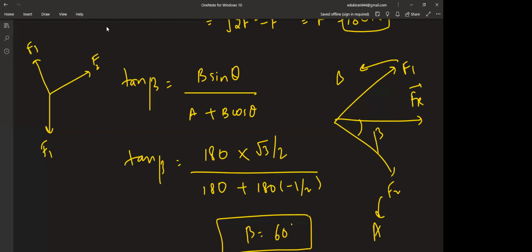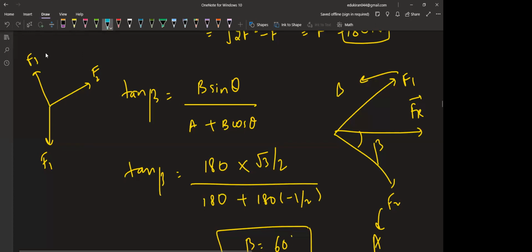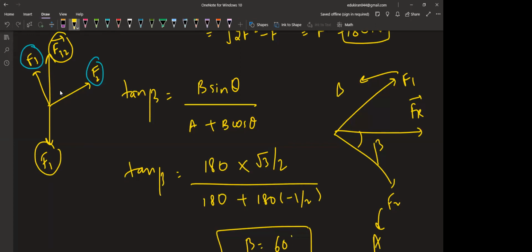So first, what will you do? Because the parallelogram law uses only two vectors, you will solve them. When you solve them, the resultant will be in this direction, that is the resultant of F2 and F3. Then take this. If the values are the same, then the answer will directly be 0 because both of them will cancel each other. If the values are different, then these are two vectors with an angle of 180 degrees between them. Clear? Yes, ma'am.